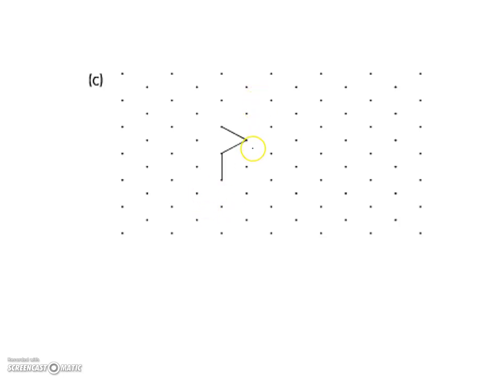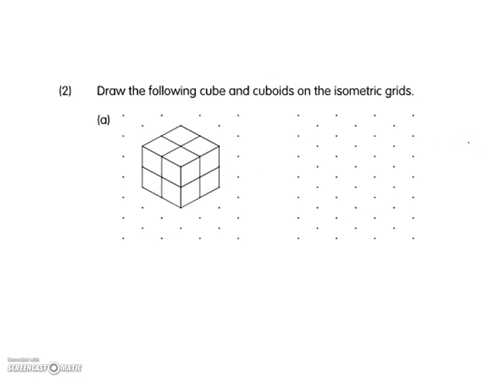1C, something is missing. It seems that the same cube is going to be facing the right side, but the faces are missing. So let's draw in the face first, the face that is facing the right side. Let's draw the top surface. And let's draw the surface towards the left. And a very nice cube is formed again. Okay, let's go on to 2A.